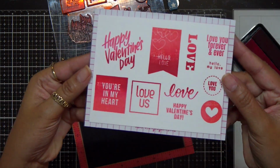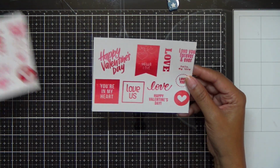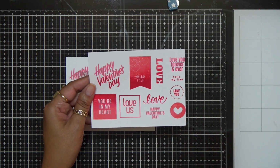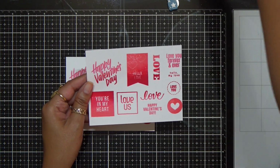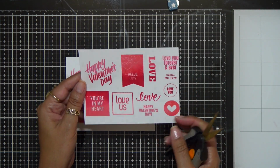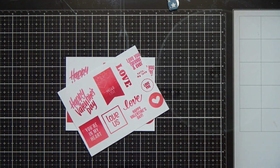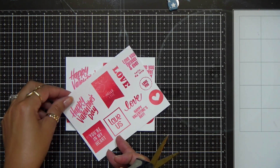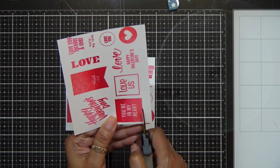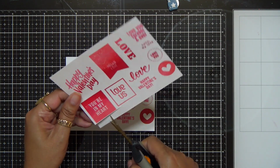All right, so you can see right here, I'm getting a medium tone, a light tone, and a darker tone. Now here's the 2 samples that I did, but I want to cut this one out. And I'm just going to cut out a few of these, just some of the larger pieces, so I can really have all these beautiful colors on a different background. So like I said, I did not have a chance to purchase the dies with this. So I'm very easily going to use my Fiskars scissors and just trim this down.